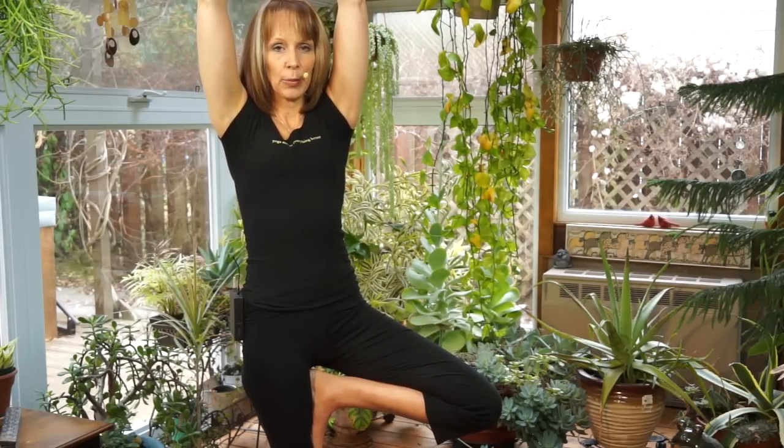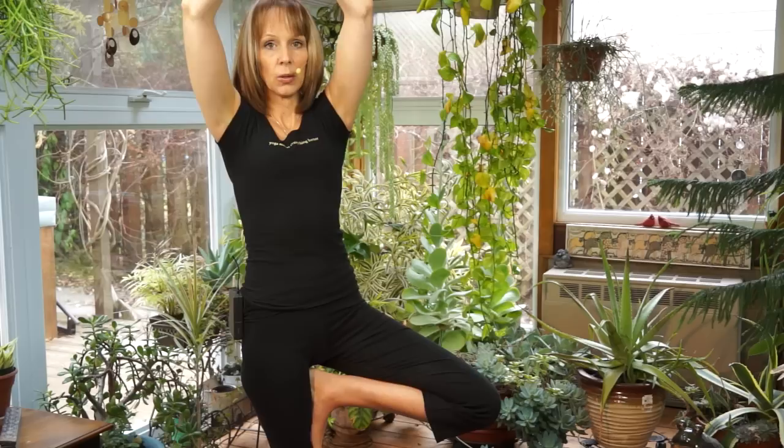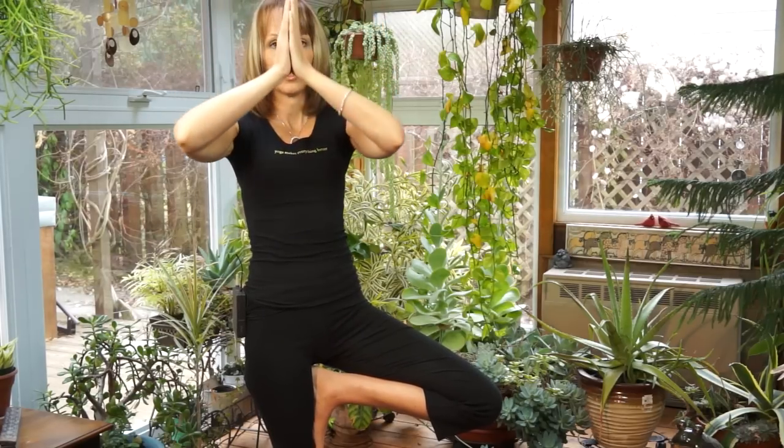To come out of the posture safely, you're going to slowly lower your arms back down to your heart center. Release your hands. Slowly lower your right foot down to the ground and then shake it out.